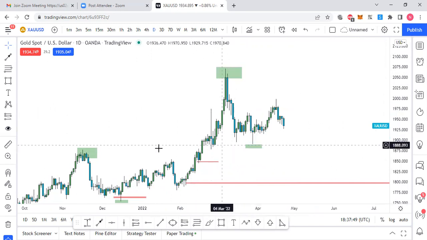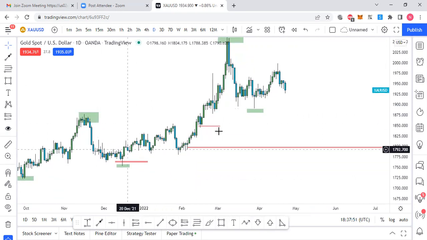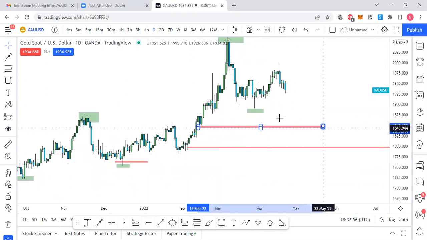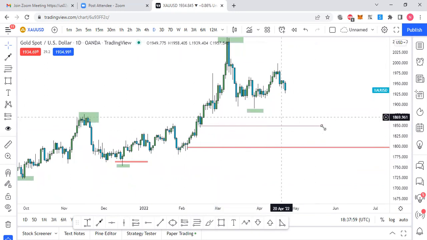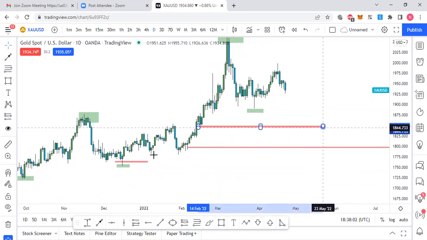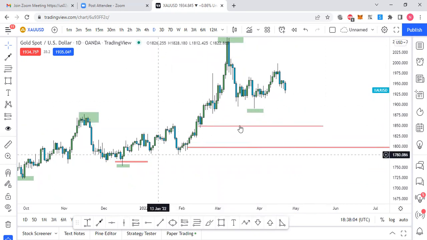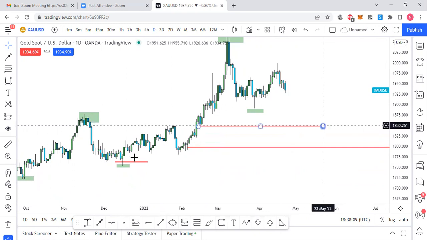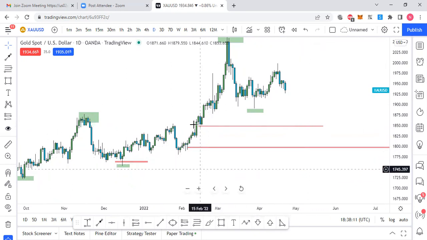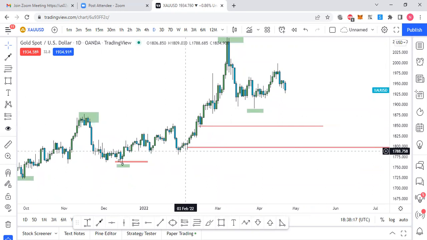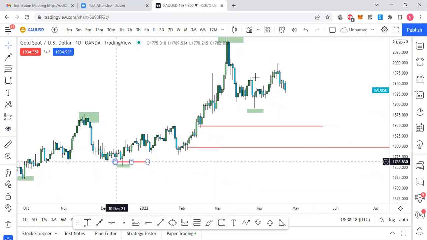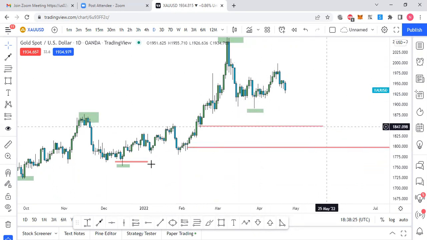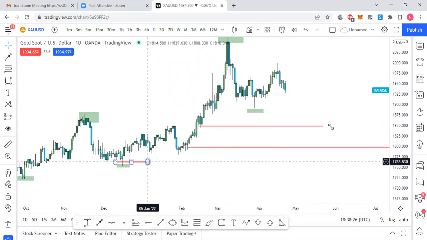What tells us from this high is that this imbalance hasn't been filled. So what happens is the market will always come fill it up. We don't know exactly when, but the market will come fill it up. If it leaves imbalances like this, they are our target areas. Target area, target area, target area. Some institutions got money trapped in one of these areas, probably here, money trapped here. But we don't know when they're gonna bring it down, because they can take it up, then bring it down. These are potential target areas, the red target areas.